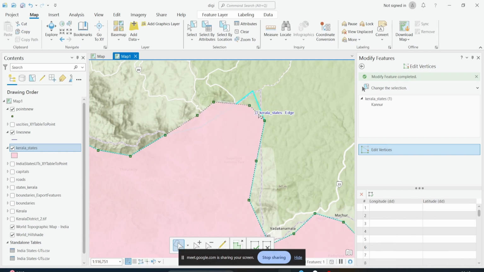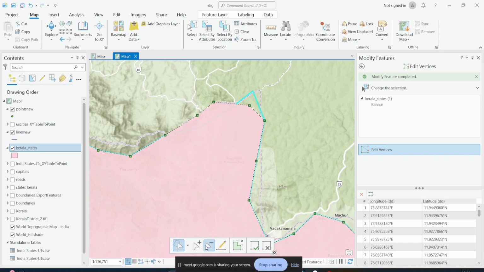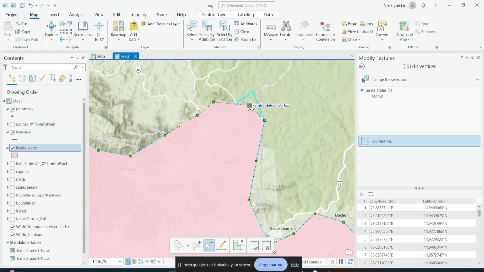vertices like this. Or I can even right click this vertex and then I have something here, I can delete the vertex or add more vertices. So if I click on delete vertex and then click here, that vertex got deleted, right? If I actually want to add more vertices, I can click on add here and then place more vertices and then move them however I want, right?